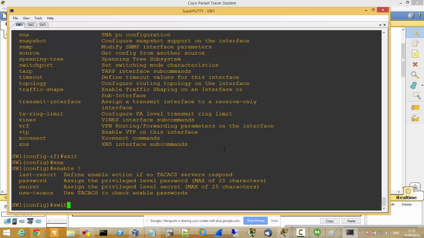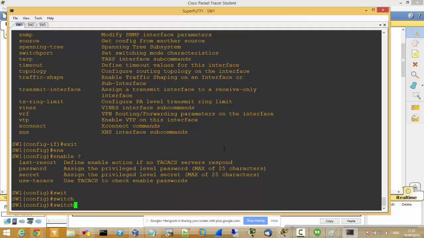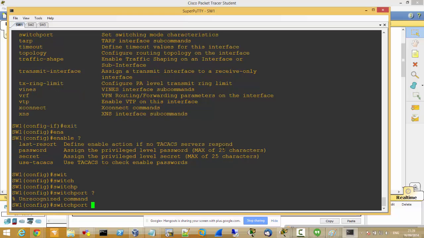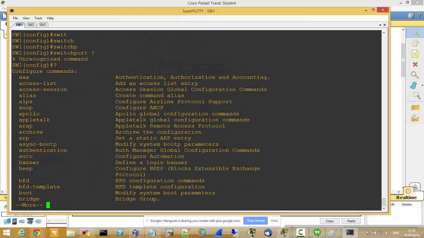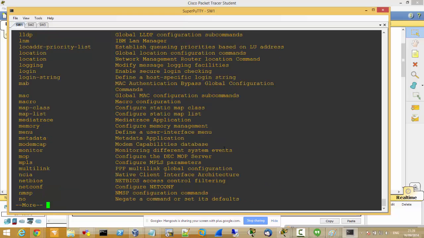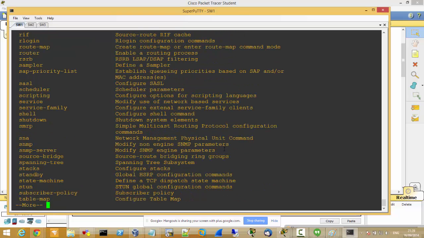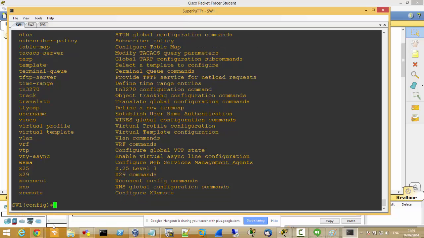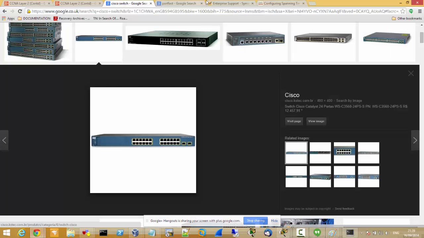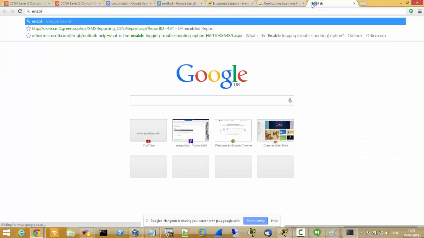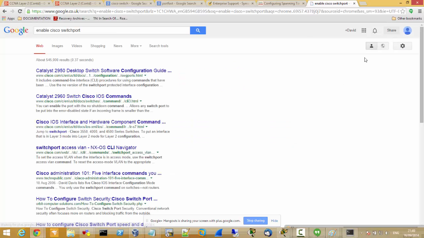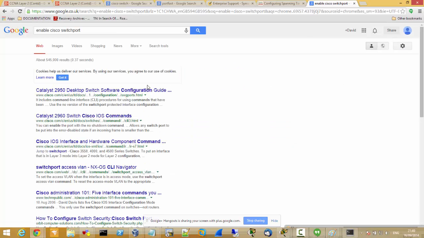Let's go switchport... So what command does it recognize then? Let's see. Enable, Cisco switchport.